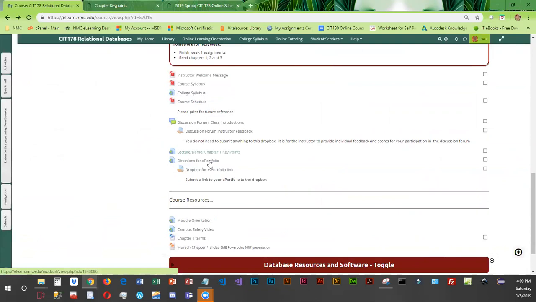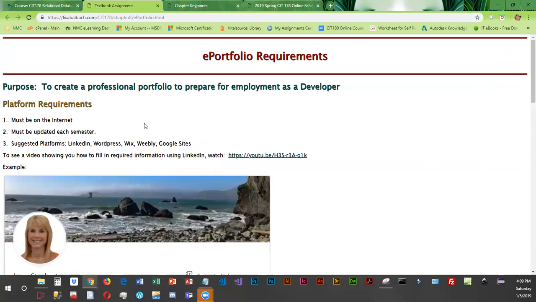And I did put this in the first week just because you don't have a lot of assignments the first week, other than downloading and installing software and getting your database files installed. That's really your primary assignments besides doing this e-portfolio. And we are requiring all CIT students to have one of these. Where we'd like you to put it is LinkedIn. However, if you prefer using WordPress or a different format, you can. LinkedIn, I think, is the easiest, fastest way to get this done.